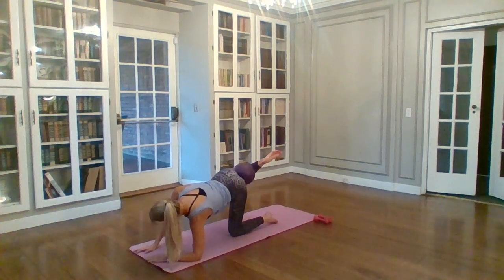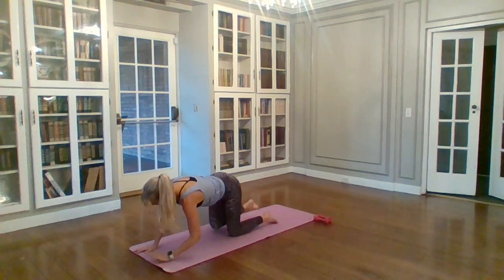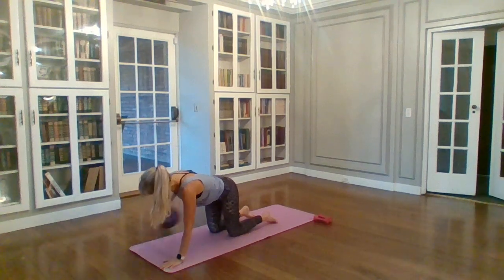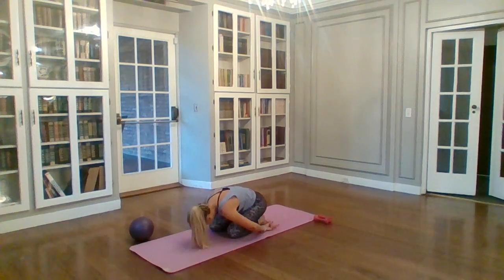Hold it back. Little lifts. Pulse. Squeeze the booty, the belly. Woo! I go 8, 7, 6, 5, 4, 3, 2, 1. Bring it back in. Release the ball. Let's stretch back. Release those wrists. Curl the fingertips to the wrist. Nicely done.